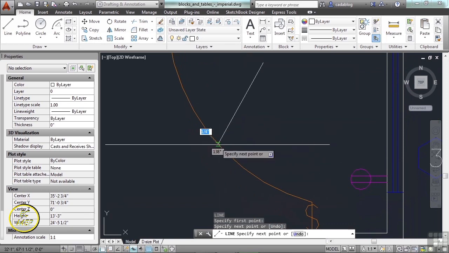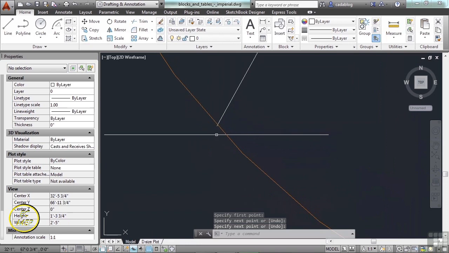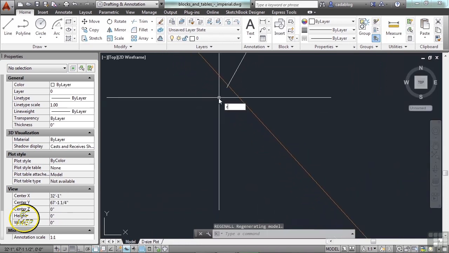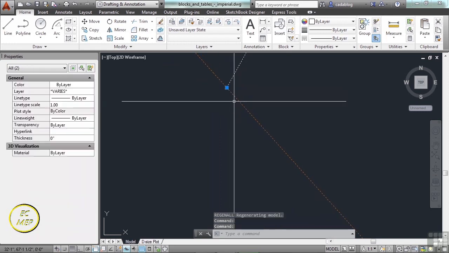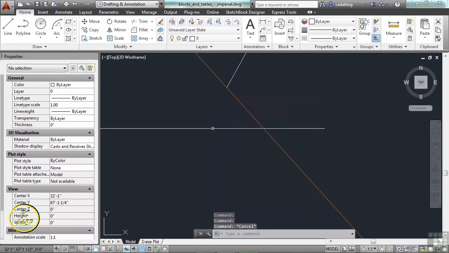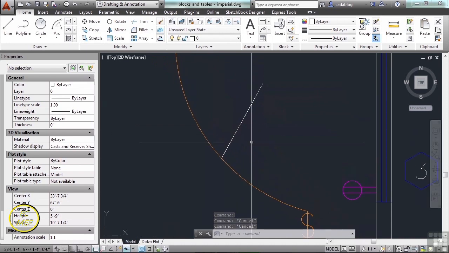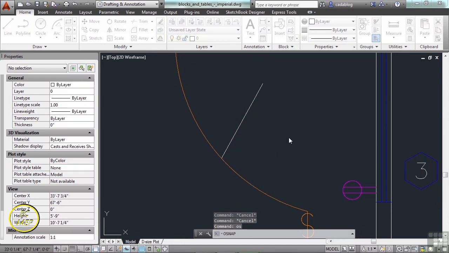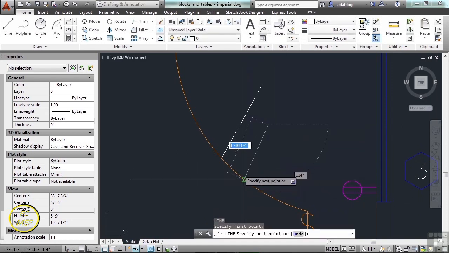So if I just want to make sure my line goes to that object, see, I can zoom in as close as I want, make sure I refresh the screen, and it's this line and this arc, they both meet right at that endpoint. So that's why I turn off the nearest, because let me show you. If I turn everything on and I try to draw a line, everything's near.